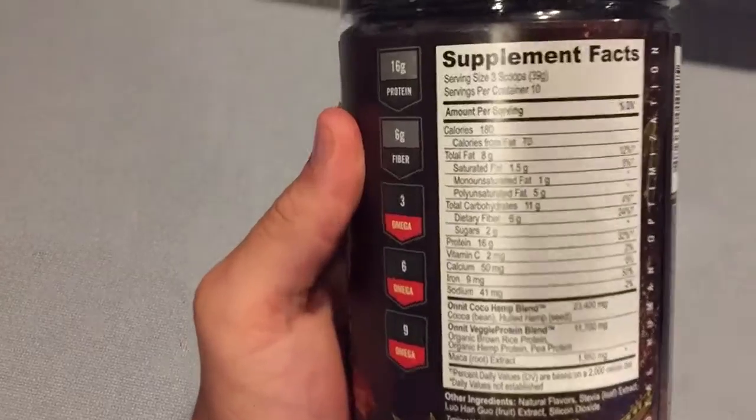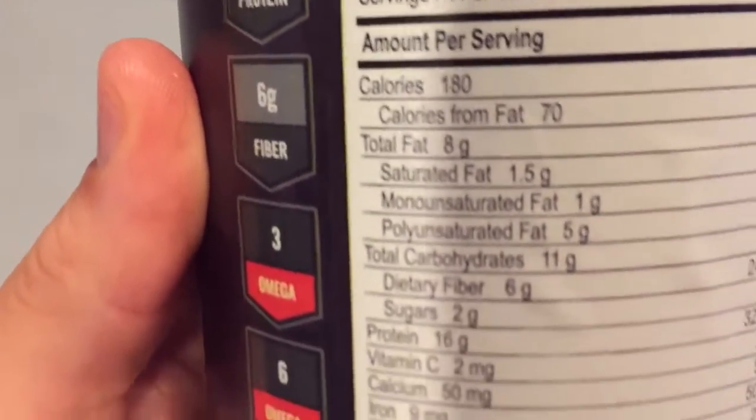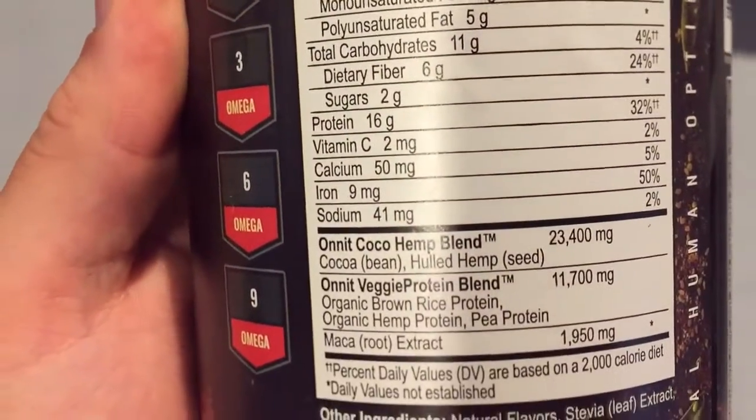So the reason why we take this protein is 90% because it tastes amazing, and the other 10% is because it's from whole food ingredients. So let me talk you through this real quick and give you a nutritional breakdown on this product. With the Hemp Force protein, I think one of the best parts about it is that it's a vegan protein. So for me personally, it digests really well, sometimes whey upsets my tummy. And so it's basically just brown rice protein, hemp protein, and pea protein. So it goes down pretty smooth.